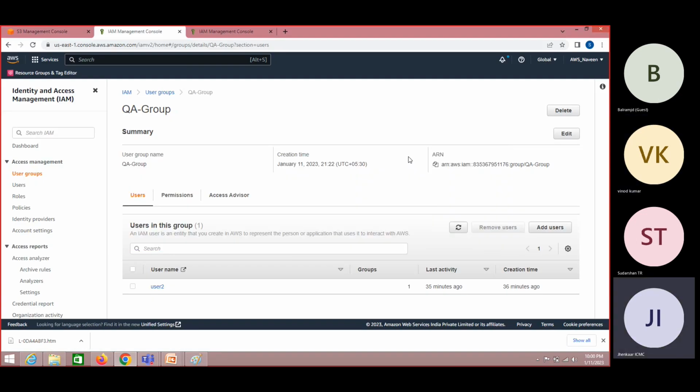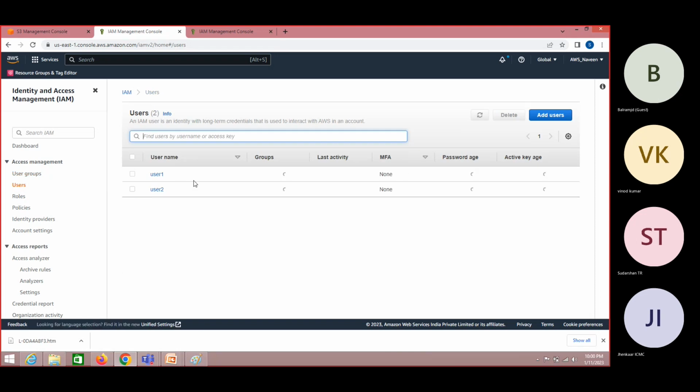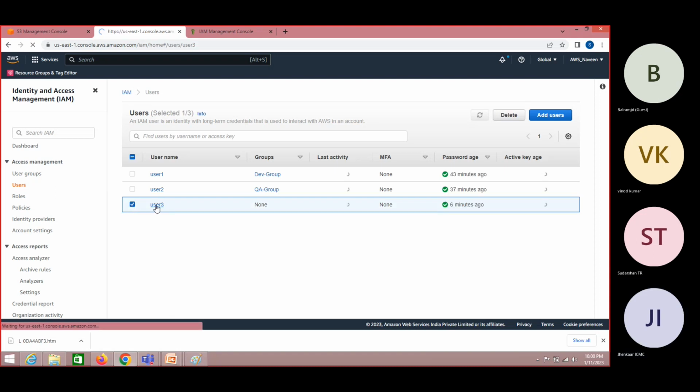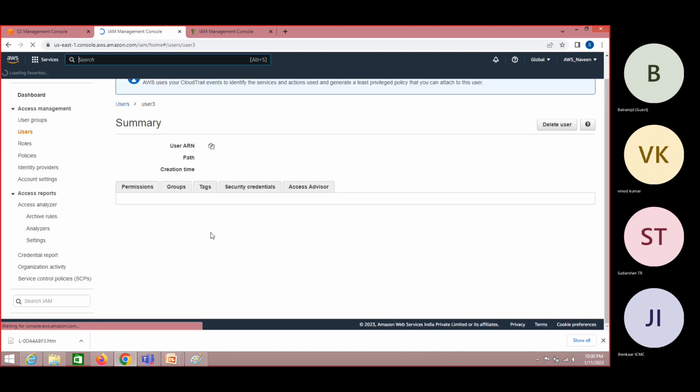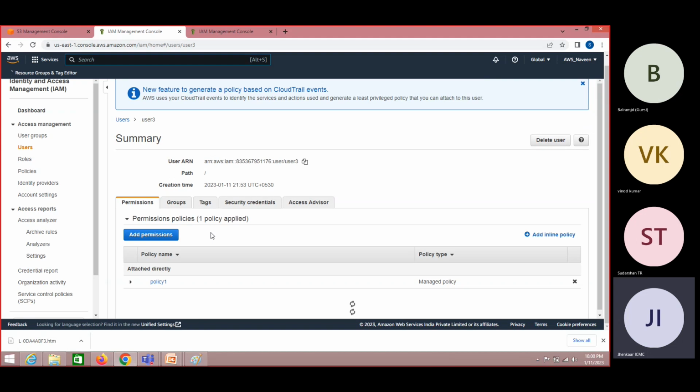Yes, IAM access, user 3. Right. So let me click on this option.